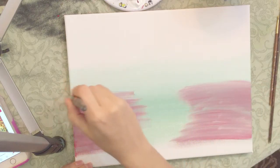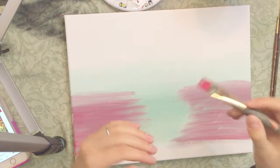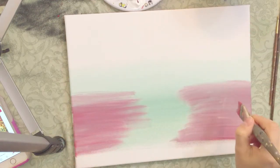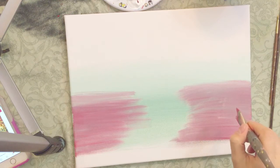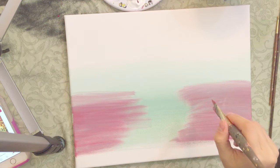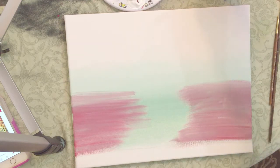This is where we're going to be making that horizon, or at least where the ground ends and the sky begins. So this is kind of where I'm gonna lay it down. Okay. You know what, I may have set it a little too high. Yeah, okay. Mistakes, it happens, right?